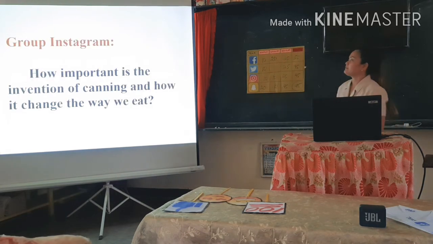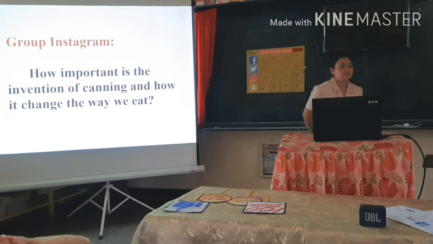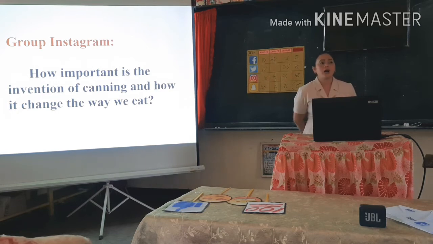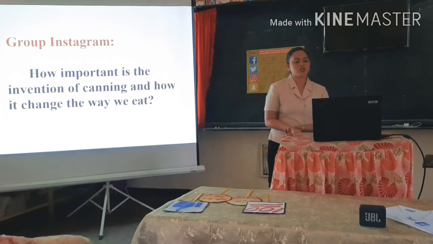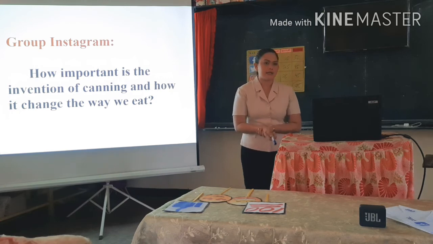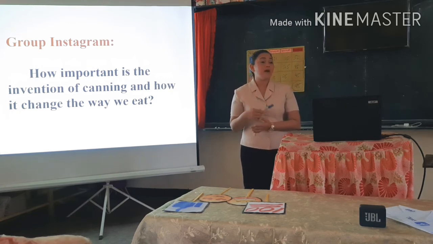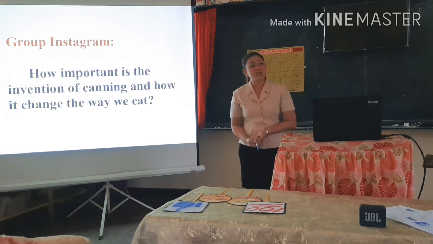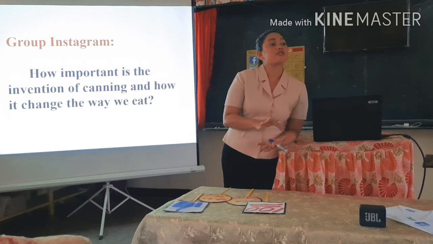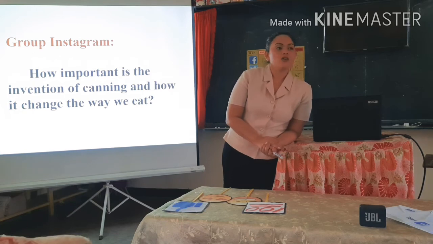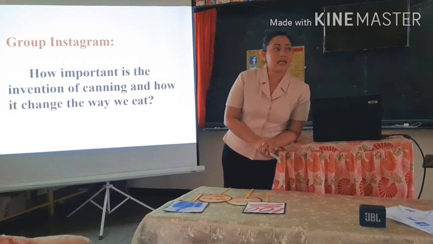Okay, for the group Instagram, how important is the invention of canning and how it changed the way we eat? So, from the group Instagram, okay, Oliver. Okay, very good, no? Narito nyo talaga yung activity na binasa nyo. So, based on activity, the importance of invention is, for example, yung mga seaman. Dati ang mga seaman is kadalasan namamatay because of the scurvy. The scurvy is the lack of vitamin C. Kasi yung pagkain nila more on salty. Pinipreserve siya through acid. So, meron silang lack of vitamin C at namamatay sila.